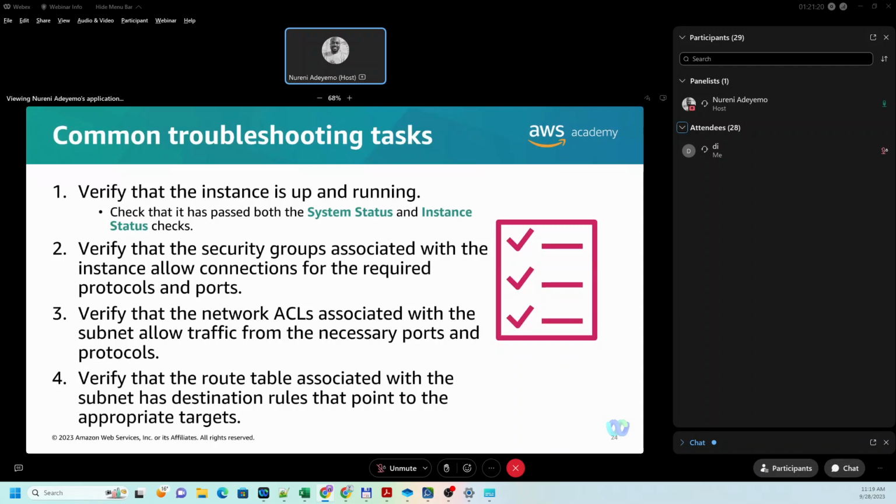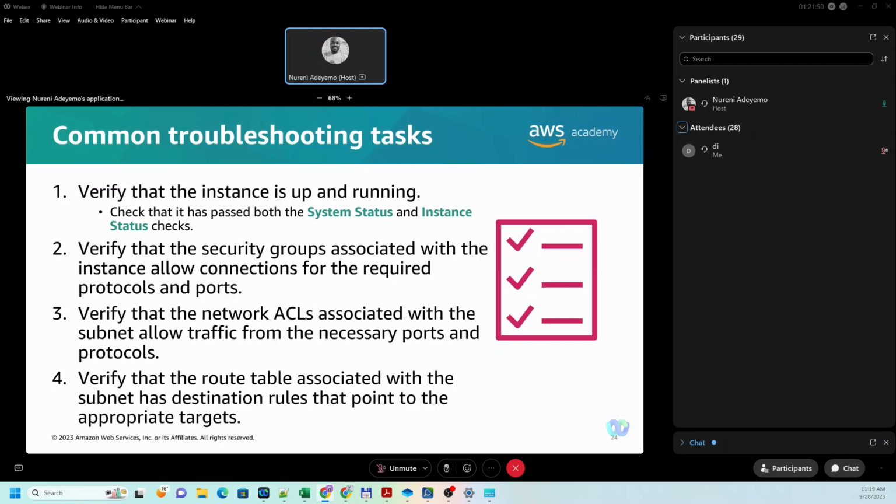The first thing you need to do is verify that the instance that you are connecting to is up and running. And how will you know that instance is up and running? You can check that from your EC2 management console and ensure that the state is saying running and the status check is saying 2/2 checks passed. That is, the system status and the instance status have passed.